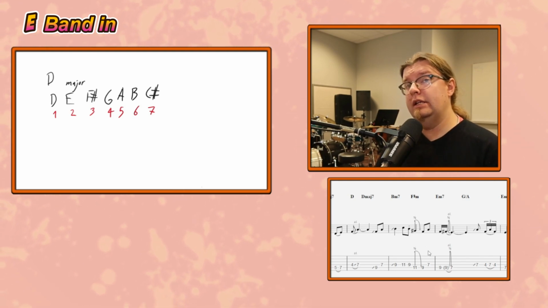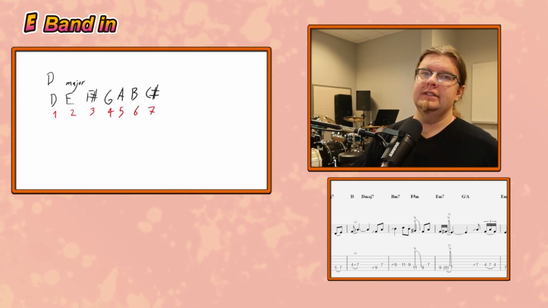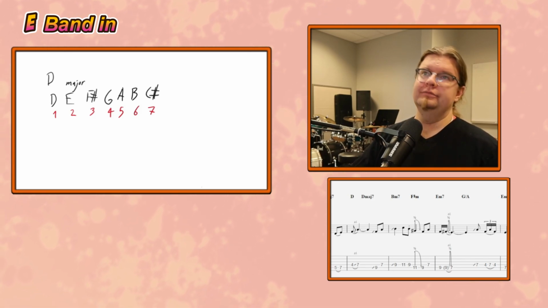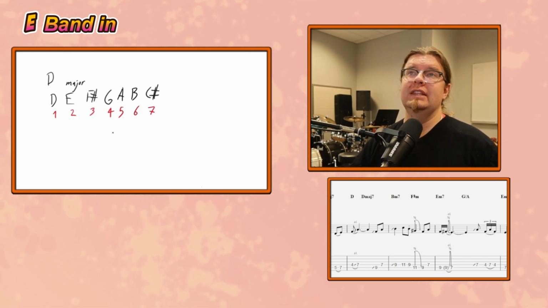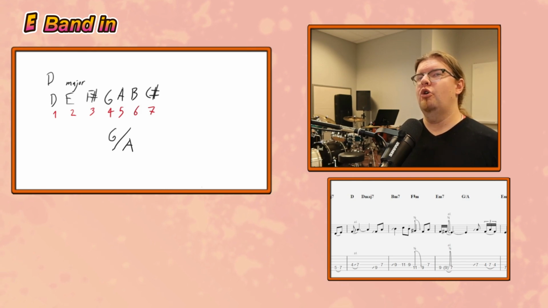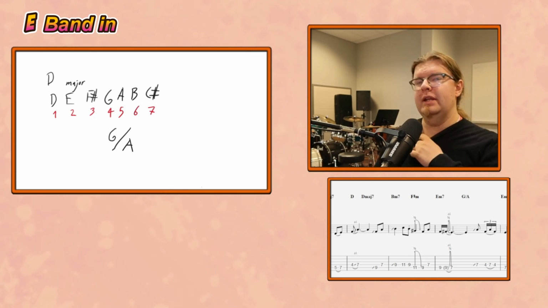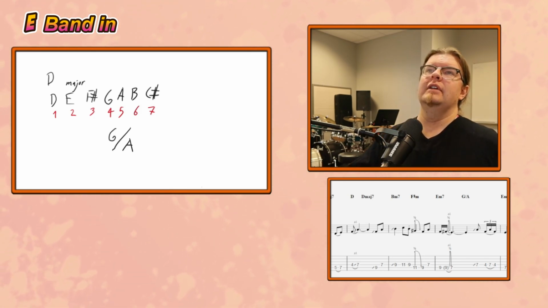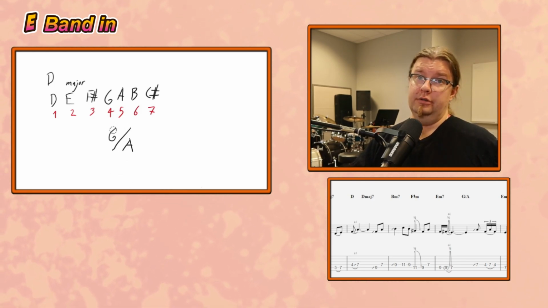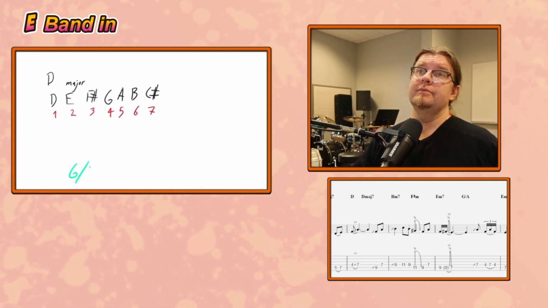This is something that we looked at in Illumination as well. This is a bit of a different chord in that this is not a G-based chord, as you might think it is. This is actually an A-based chord. Sometimes people refer to chords like these as slash chords, but the definition of slash chord isn't all that set in stone. It's a bit of a gray area in what it means. But what is happening here is we have an A in the bass, and the upper structure of the chord is the G.